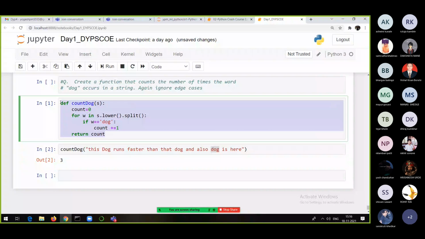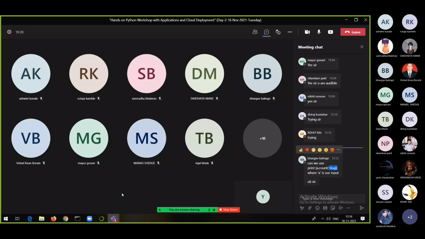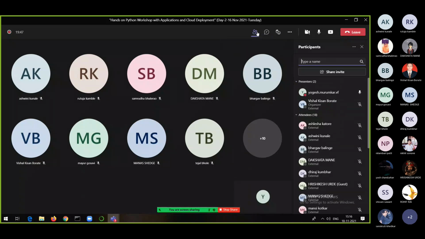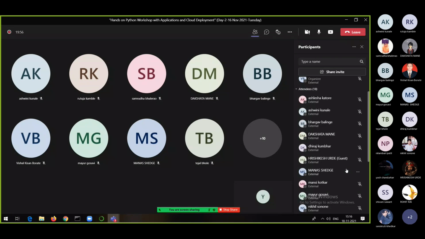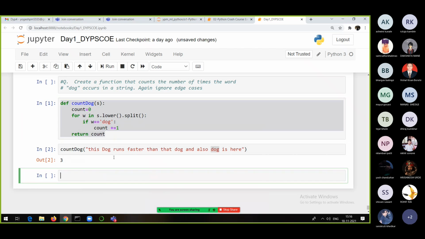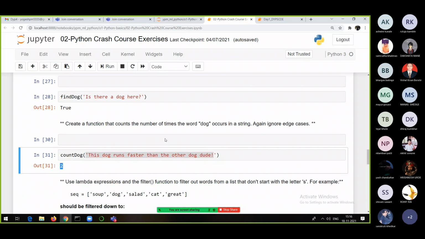So everyone, this is your function. Let me know if anyone is having any doubt in this. Whatever I have used, we already discussed that. Type, everyone, type. Even if you are not able to write down the function, do not worry. But at least whatever answers I am giving you, please try to type that. That's why at the start only I said that I am expecting that everyone has joined the session from their laptop or desktop. Okay, everyone. Next question. I think no doubt in this, right?